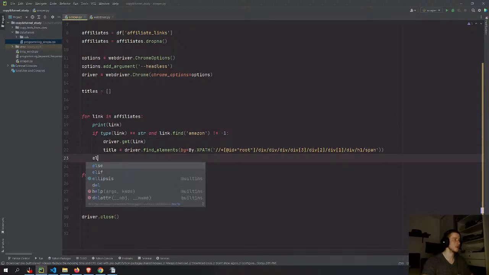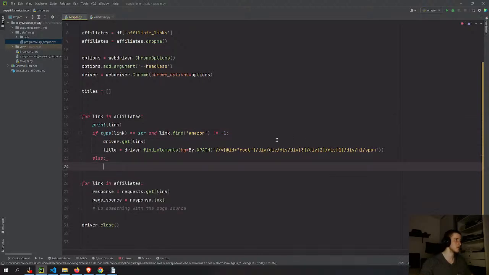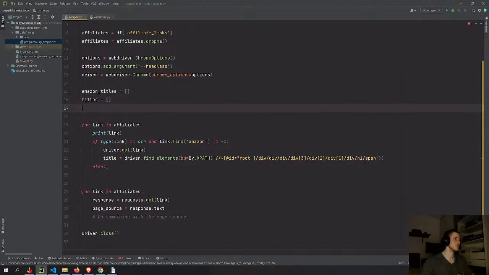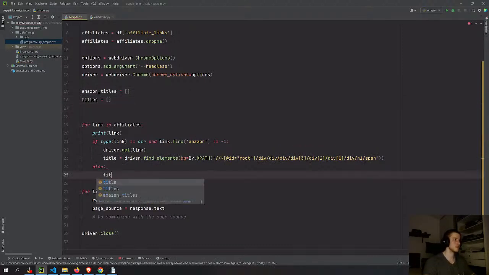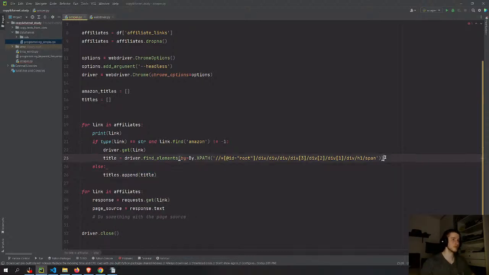Oh, else, I'm going to add to the other data frame. Maybe it's easier to put it like this.